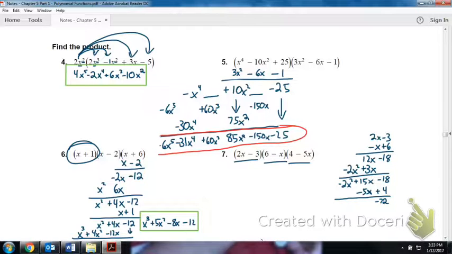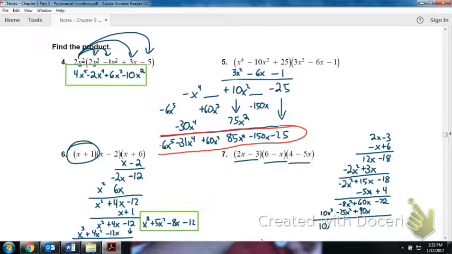4 times 15, that's 15, 30, 60. So that's 60x. 4 times 2, that's 8, so negative 8x squared. Let's do the next one. Negative 5x times 18, 5 times 8 is 40, plus 50 is 90. That's actually a positive right there. So plus 90x. Negative 5x times 15. Instead of 60, that's 75. So minus 75x squared. And then negative 5 times negative 2 is positive 10, 10x cubed. And we'll add up our terms.